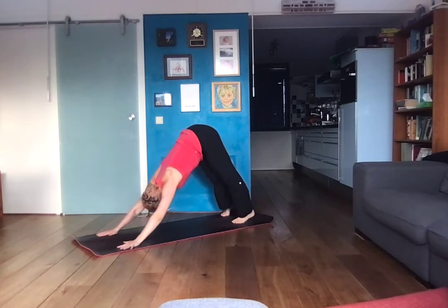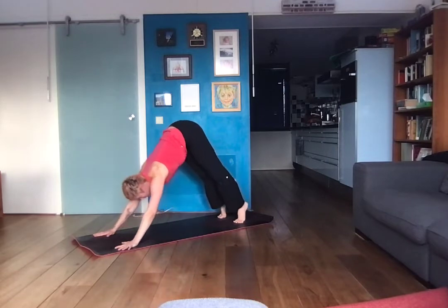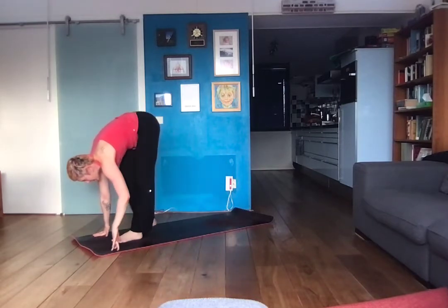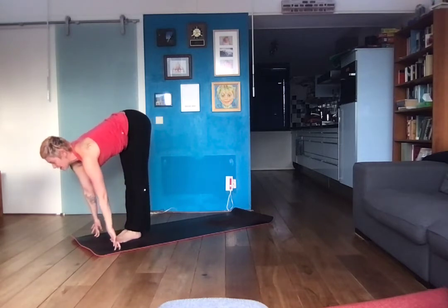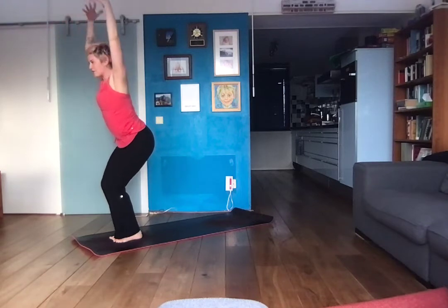Once you're back in down dog, it's a big inhale. A big exhale. Softening the knees, looking forward, stepping or hopping the feet to meet the hands. Long spine, breathing in. Chair pose, soften it back. Exhale. Breath in, diver's pose.